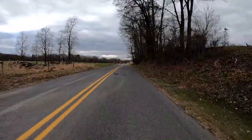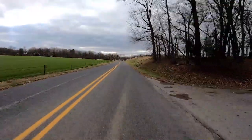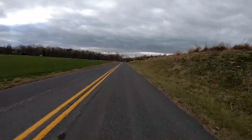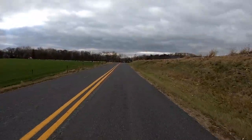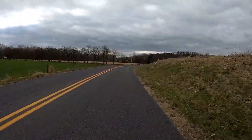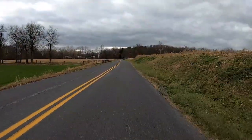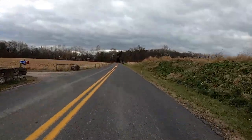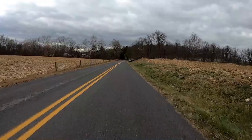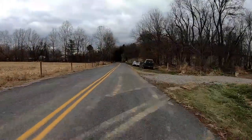I have bicycled these roads for many years and have lived in the area for over 40 years now, and every time I ride bicycles or motorcycles, I realize how lucky I am to live in a farming area. I live right on the Maryland border in south central Pennsylvania. There's lots of good areas to ride. There's farmland and rural roads to the south, and if I go north within about 3 miles, I can be in the Nesquehoning State Forest and ride up to 70 to 100 miles on dirt roads and barely have to touch pavement. Great area to ride.